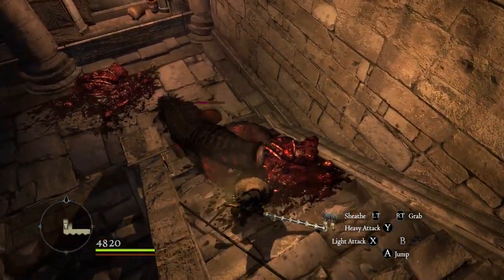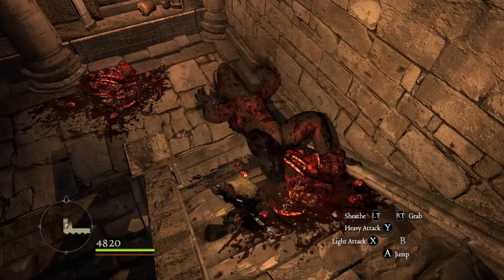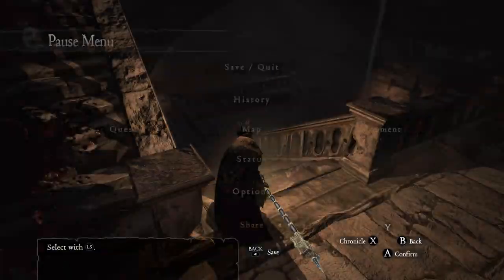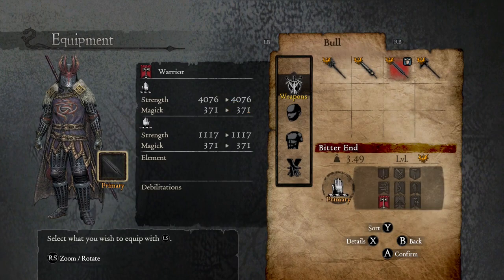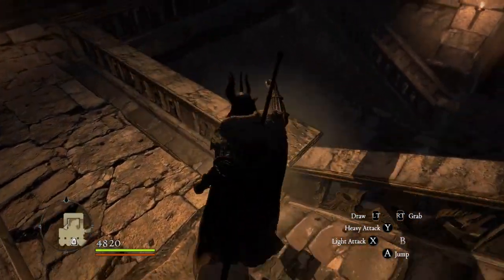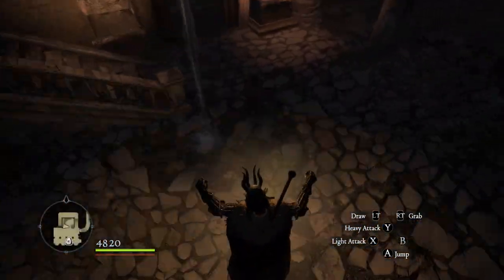Okay, we actually had no trouble hitting all of their tails, so mark me down as a liar. That was a pretty sweet, smooth fight against them, though. Next, we're going to have the Dark Bishop fight. So, no more Twinterfang. Back to Bitter End.